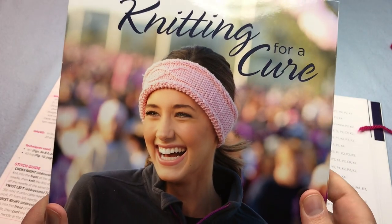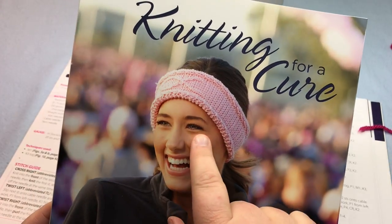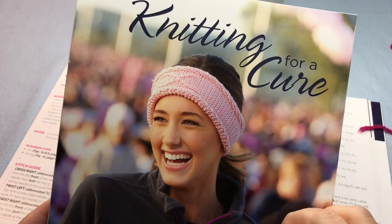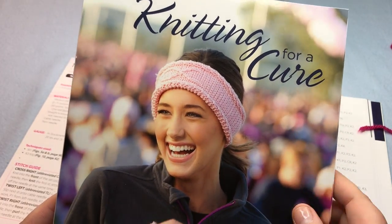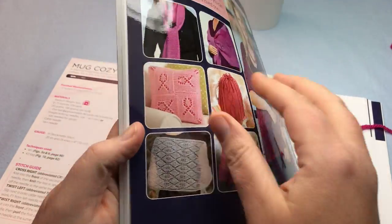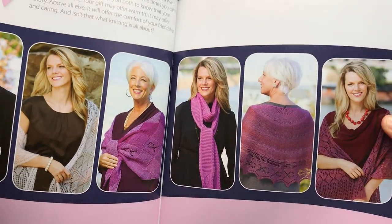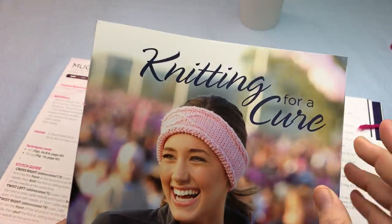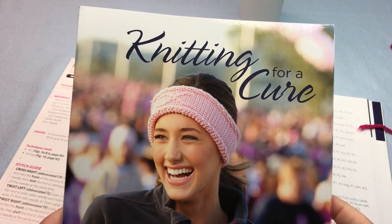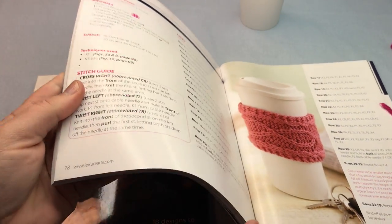The Knitting for a Cure book by Leisure Arts has 18 patterns from Meadors, and you can work them for, of course, breast cancer and pinks, but you could work them in any color as well. But this book is really great. It's got 18 designs. Here's some on the back right here, and then let's show you a few here. So those are some of the patterns that you will find in the book. Be sure and get it. I am only allowed to teach one pattern from here, so thank you so much to Leisure Arts. And let's begin. We're on page 78 of the book.